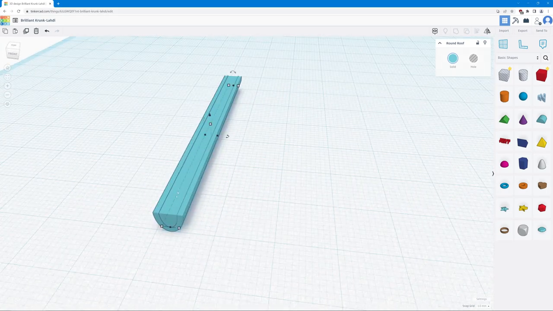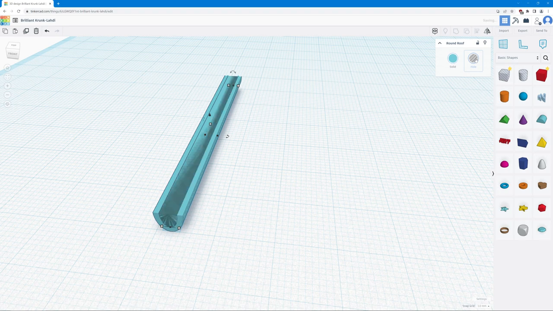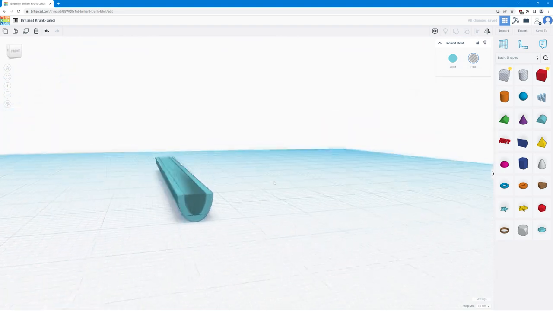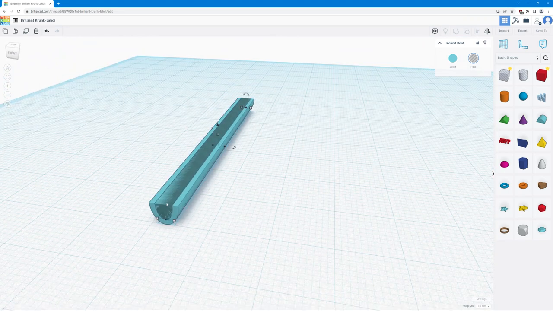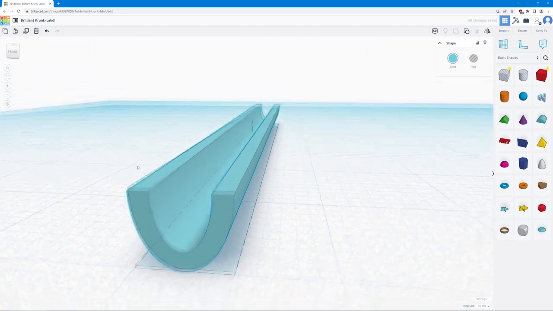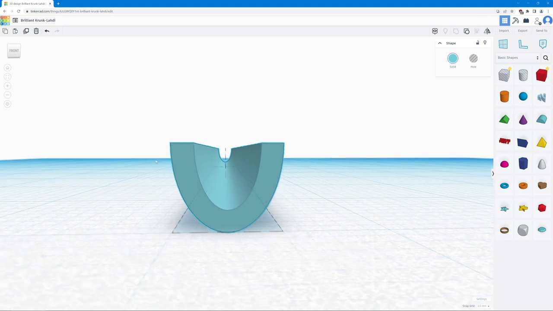Okay, same process now as before. Select the inner shape, go to hole. You can see there it's turned a slightly grey colour. It hasn't done anything yet, but we can see what it's going to do. Then we shift click on the outer shape, so we've got both selected. We can see on the top right there it says two shapes selected. Then go up to group. And it cuts the inner shape from the outer shape and gives us a lovely guttering piece.